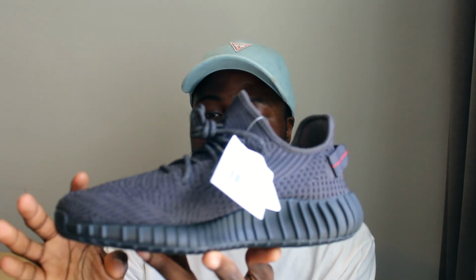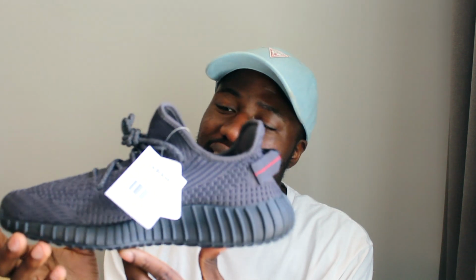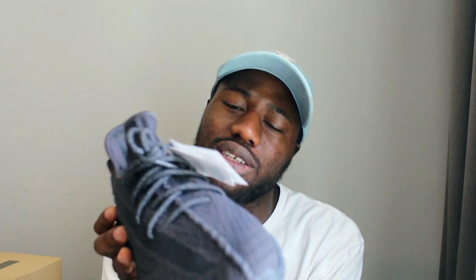The shoes are beautiful. There's nothing pretty like supernatural, there's nothing we haven't seen from any previous Yeezy Boost. The only thing is that this one is black and it comes with the stripes, the see-through stripes and all. And we have the transparent laces, which are already on the statics, if you guys know that. So that's basically all on the shoe. But you guys, the shoes are beautiful.